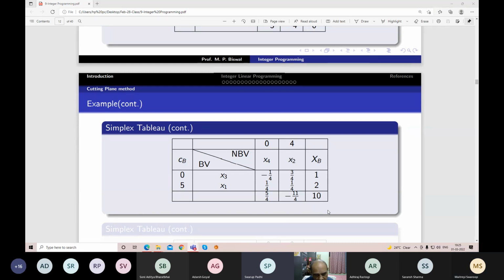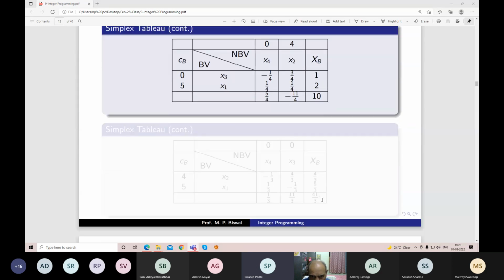And how much improvement do we have in the objective function? Earlier it was 0, now it is 10. How many units have we improved? 10 units. Okay. So it is improving. Sometimes in some problems there is no improvement. Now it is 10, in the next iteration also 10. Then it is a case of degeneracy. Okay. So it is not degeneracy because it is improving. Okay. Next.